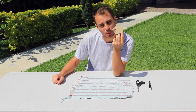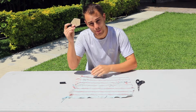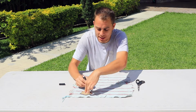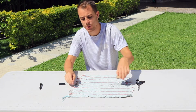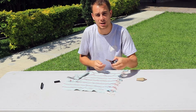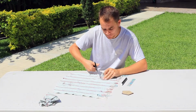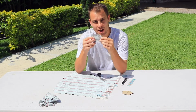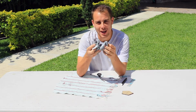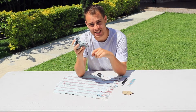Now that you have your cardboard template of a pentagon, take your pen, place it on a piece of cloth and mark out the shape of a pentagon. Once you have it marked out, you're going to need to cut it from this cloth. You may need to ask for help from your parents with this, as you will be using scissors. Now once you've cut out enough of these pentagon shapes from your cloth, you should have a huge pile like me. We're going to now be using the glue gun to stick these to the football.